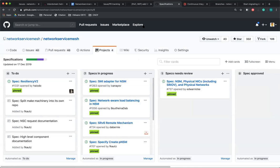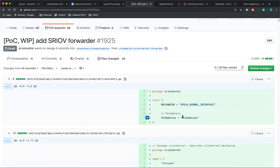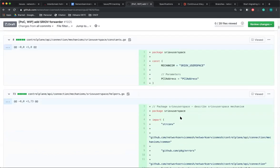So maybe if you just take some time, I know that it's hard for you to schedule this, but if you can share your ideas of what you would like to see, maybe just drop it in a Google Doc, and then we can share it here. Probably we have some common place where we can discuss these ideas. Because I agree that seeing code is the best. But maybe before we delve into code, we need to discuss the ideas. Otherwise, we can end up losing time doing things that don't get upstream.